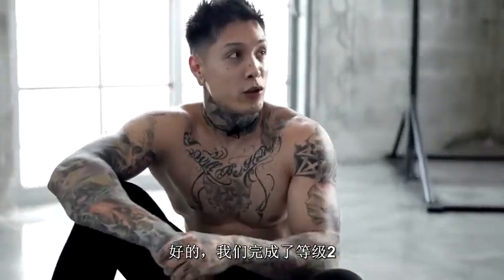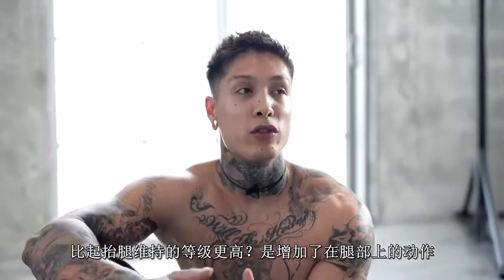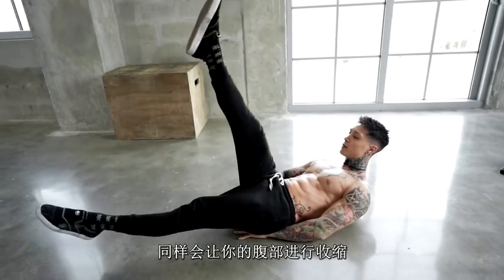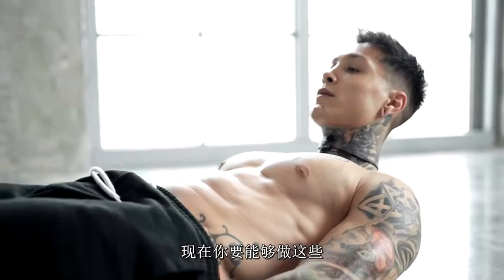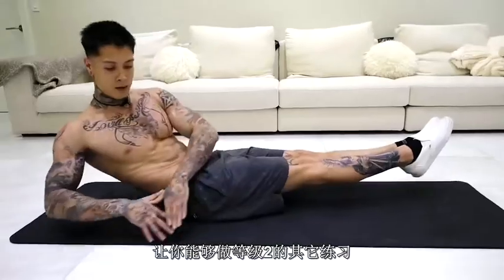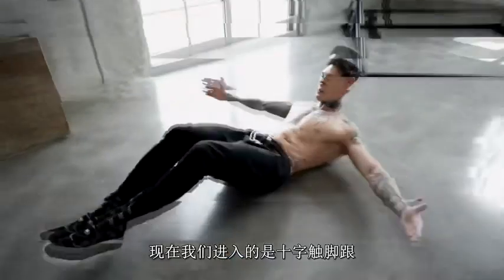All right, there we have level 2. And what makes the leg flutters a step higher than the legs down hold is adding the motion in your legs as you come up and down. This is going to increase the resistance, but also the contractions in your abdominals as you bring your legs up and down, while still maintaining constant engagement in your core. Now you want to be able to do these at least 30 seconds with perfect form, and if you're able to do that, then you would have developed the strength to be able to do other exercises at level 2, like Russian twists and bicycles. Now moving on to level 3, we're going to get into crucifix.